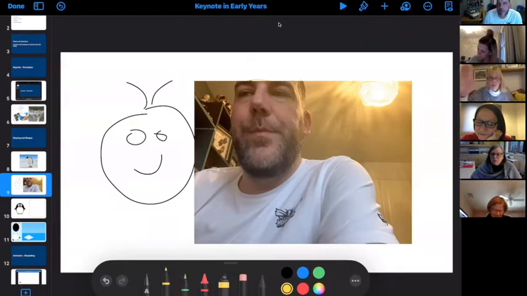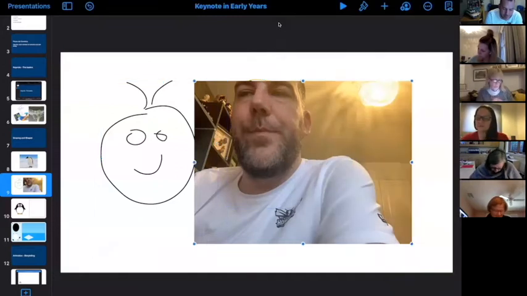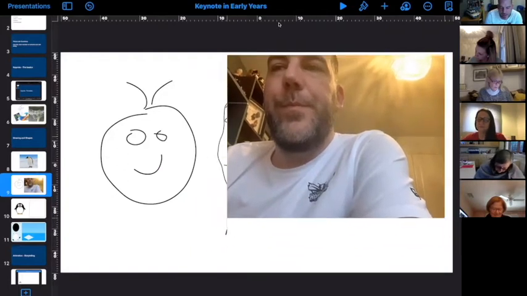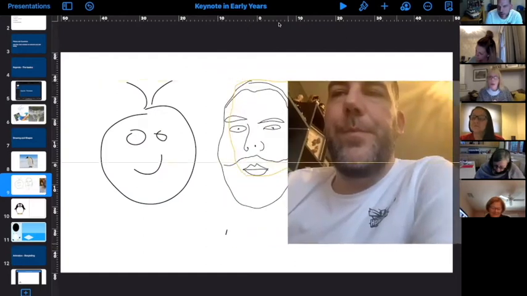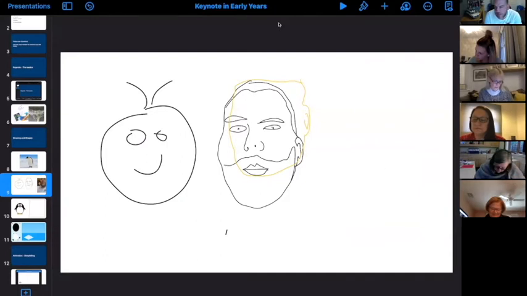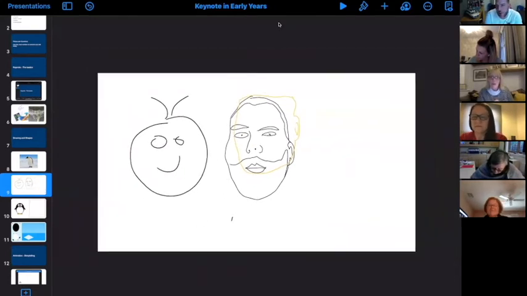I really like, sorry, go on, Annie. So how do we get rid of our picture underneath? So what you need to do is tap back on the plus at the top, you'll see that you need to get rid of the drawing tools basically. Then I can select the picture and then you can either just move it to the side to double check what it looks like, or if you tap on it, you can choose delete and that will get rid of it completely. I sometimes find it easier to just move the picture off of the white canvas because then you've got that comparison.